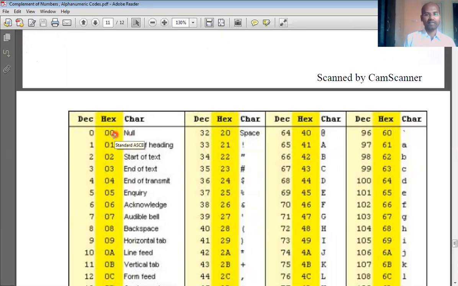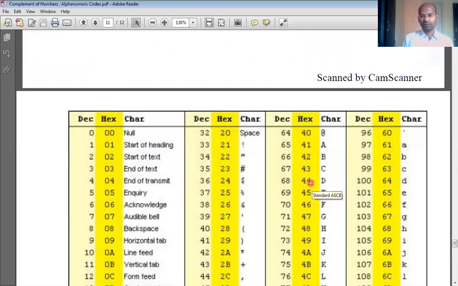How do we actually send it? This 0 is four zeros, and this 0 is four zeros. We send eight zeros. If we send eight zeros, at the receiving end the receiver understands the received character is the null character. In another example, let's say you send 44. It has an equivalent binary. What is the equivalent binary for 44?